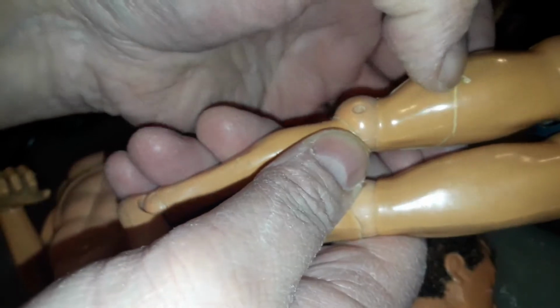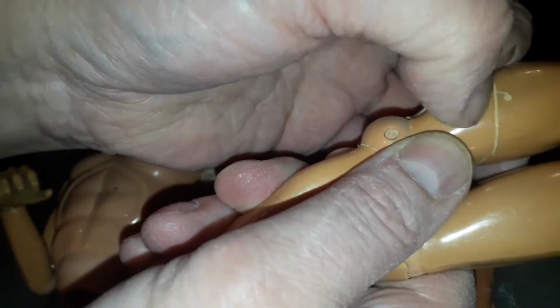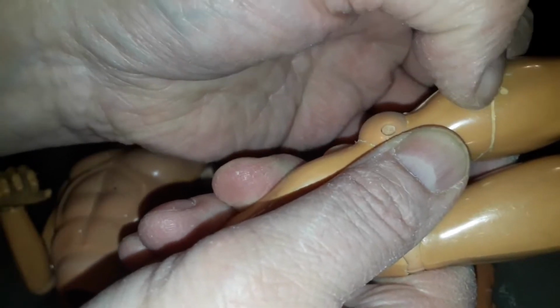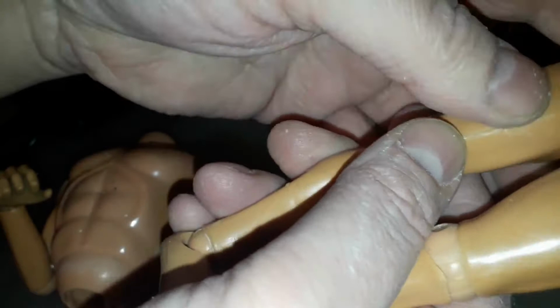But yeah, the next job will be trying to give it a clean up, really. As you can see, some of this stuff might just, maybe not. I can see it's coming off with my nail, some of the glue. I'm going to give it a clean up and see how it looks after that.